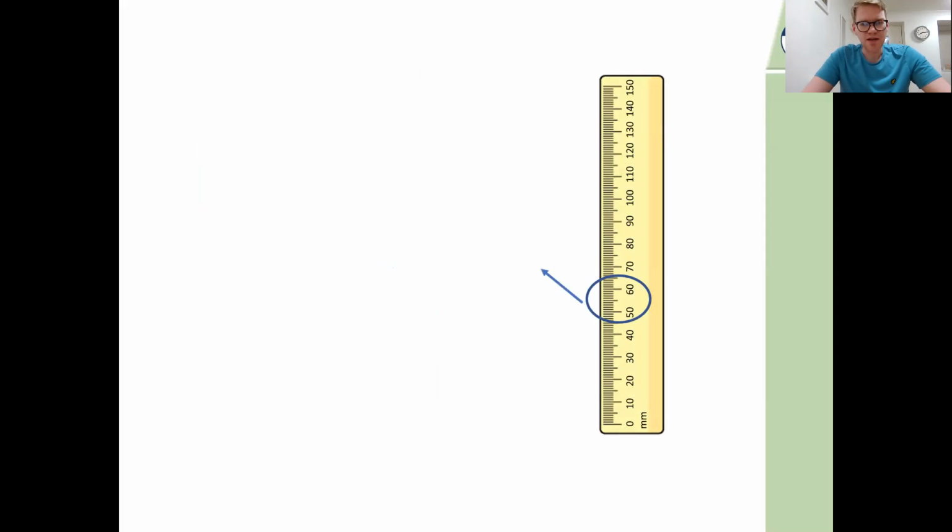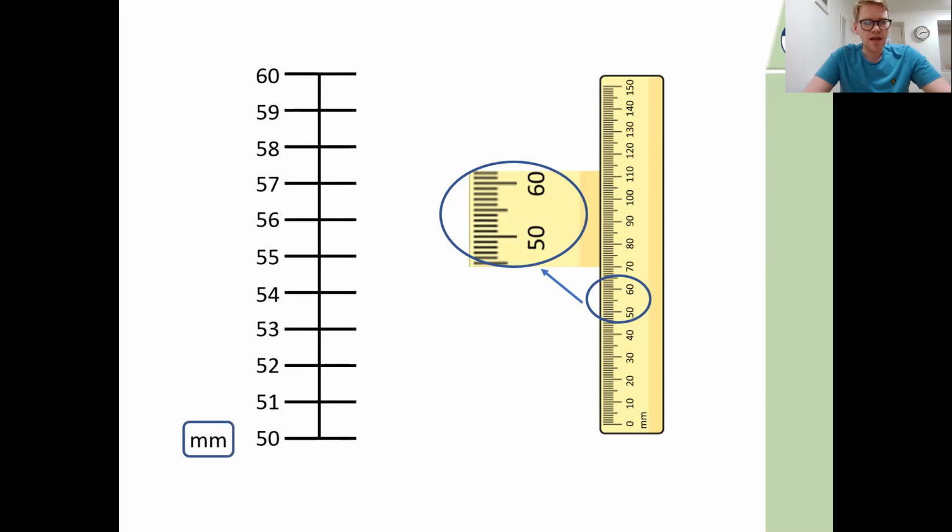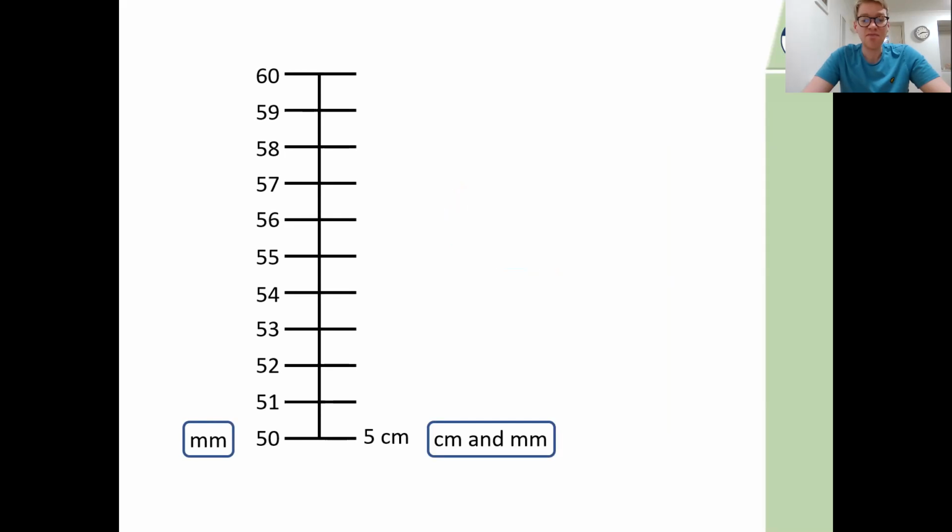So let's zoom in a little bit on our scale here. Notice that the ruler's scale is talking about millimeters. We can see that mm on there. Now, let's just break that down a little bit further. Between our 50 and 60 millimeters, let's have a think about these really, really specific measurements in between. So we know that 50 millimeters is equal to how many centimeters? 5. What about, though, 51 millimeters? A bit trickier when we've got some ones to deal with as well.